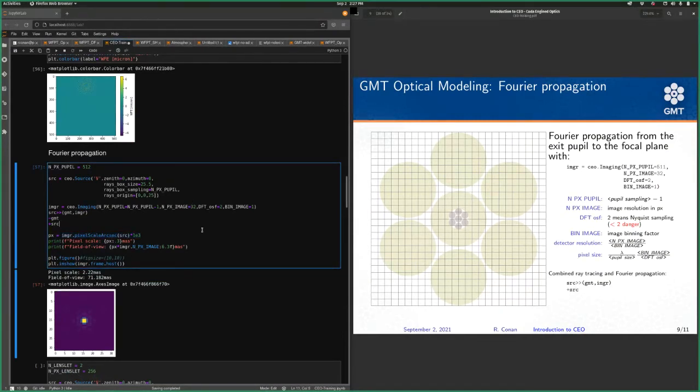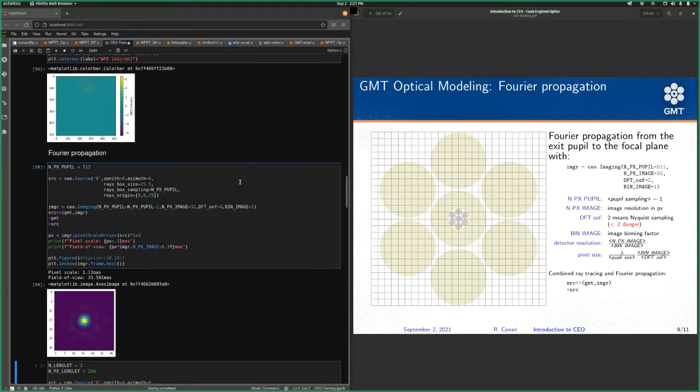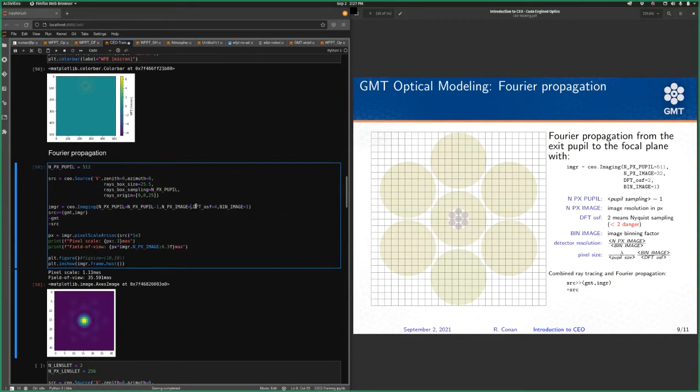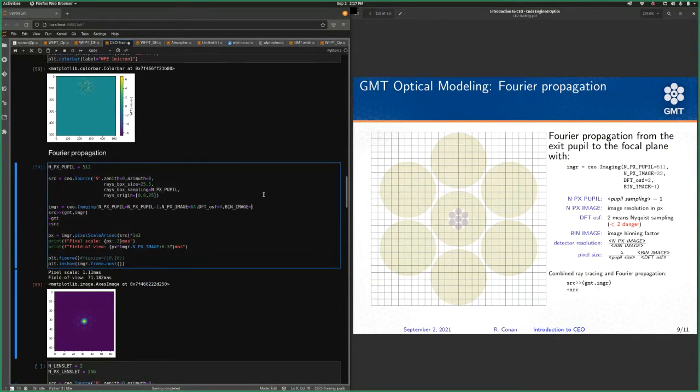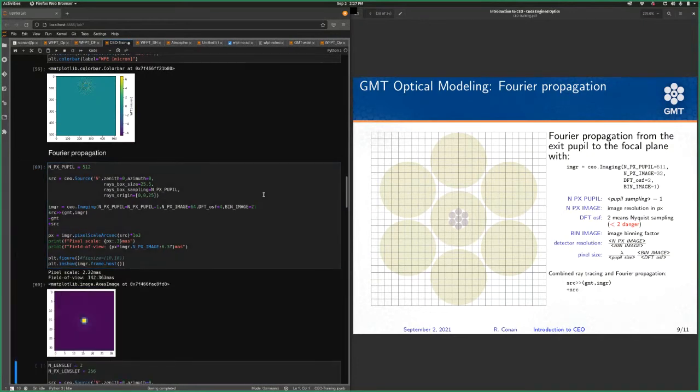If I were to change, for example, the DFT over sampling factor, we increase the resolution. And the image is 32 by 32. We could increase the image size here, and we could bin to go back to lower resolution. So we can have all this.